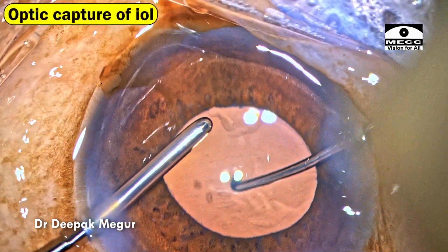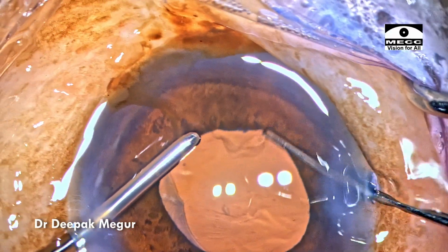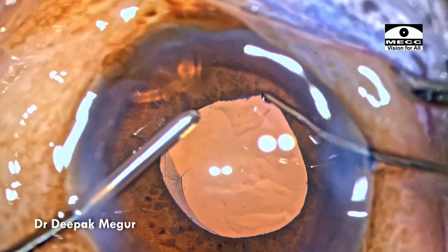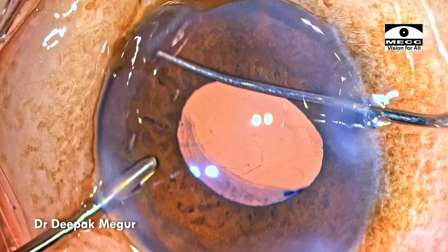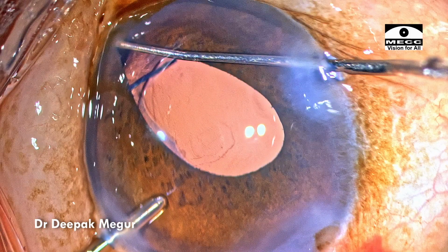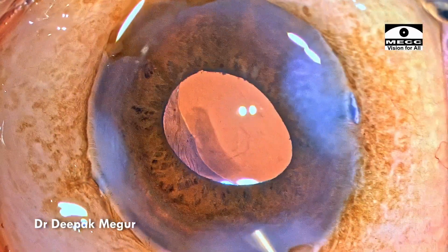With the irrigation in my left hand, the optic of the lens is gently tapped posteriorly so that it gets trapped in the rhexis margin. I'm going to use a hook to retract the iris and to confirm the same. The ovalization of the rhexis is a sign that we have achieved optic capture. The wounds are hydrated, and that's it, the case is done.